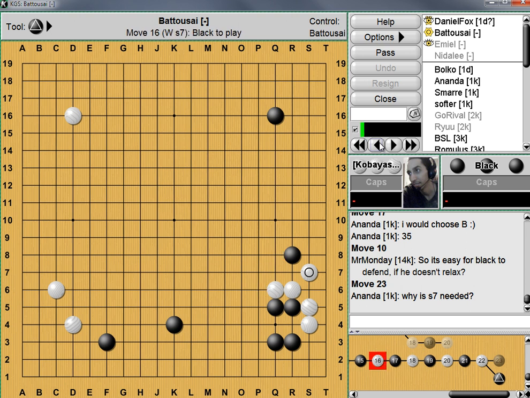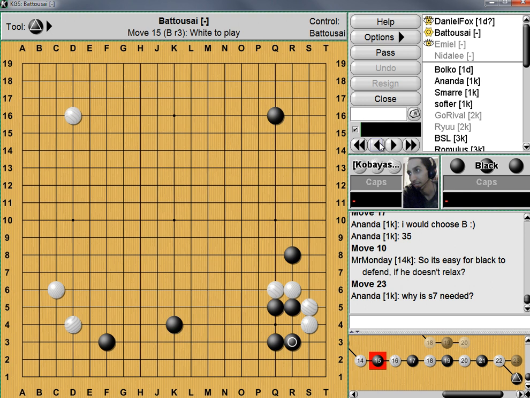And before I get to something else, I'll go ahead and go to that question. Why is S7 needed? That was the first question that was asked. Why is that needed? Why do we have to play that at all? Why do we have to defend it? Maybe we should go ahead and come out again. Maybe that's the better idea.